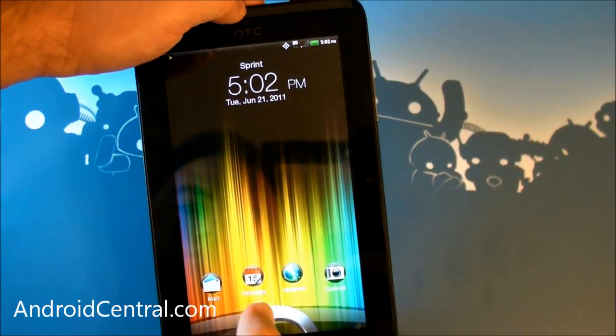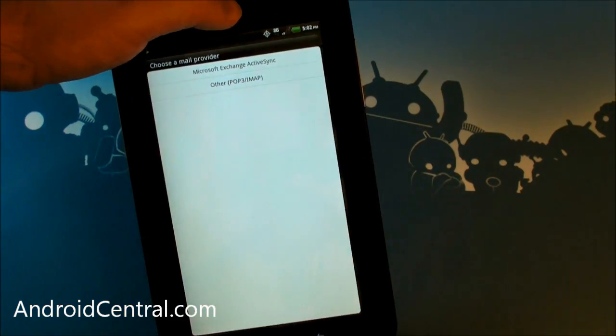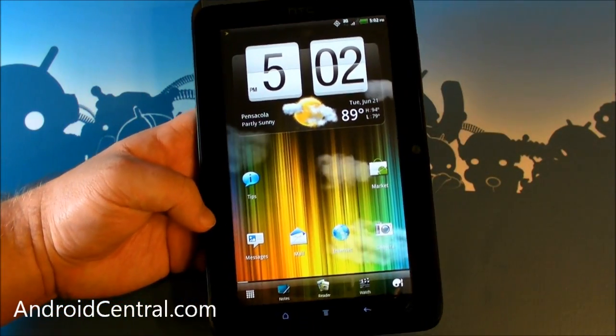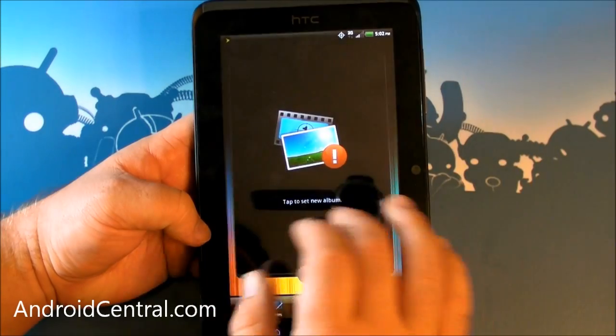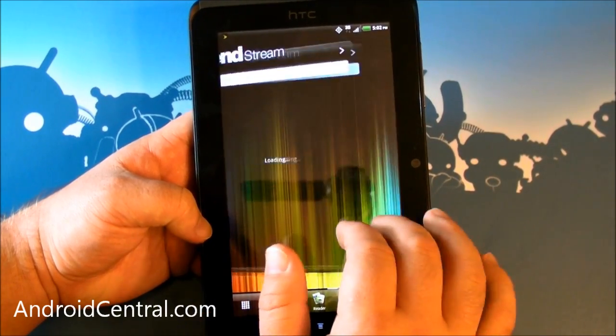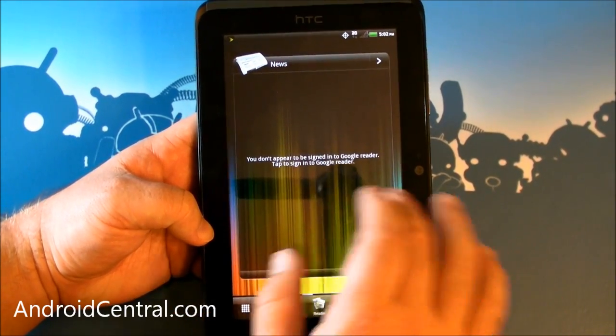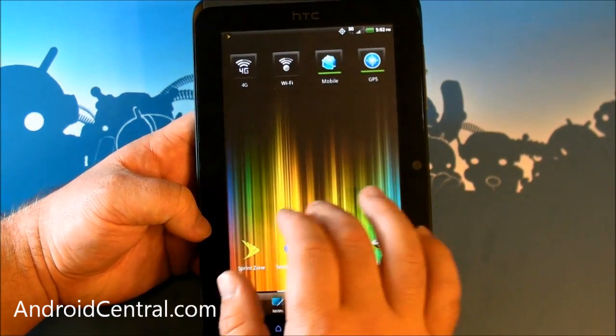We've seen that. And here's the cool little thing you can do with the lock screen. You can open apps directly, and you can customize it the same way that you can on, say, the Sensation or the EVO 3D. Same beautiful weather. Same home screen, same sort of rotation. So you've got 7 of them, and it just keeps going and going. It doesn't stop at one end or the other. Very, very nice. We like that.